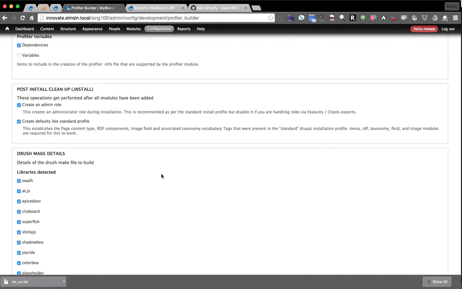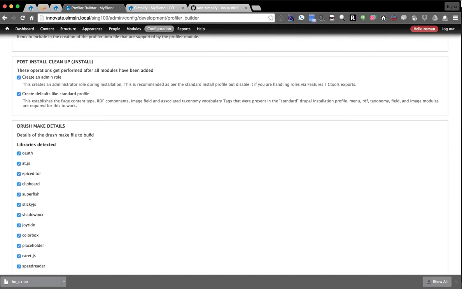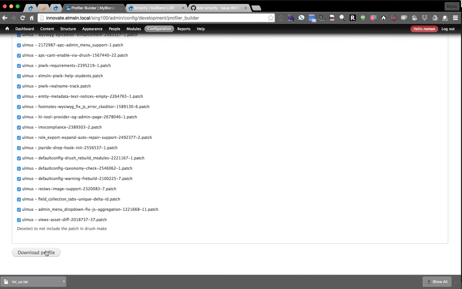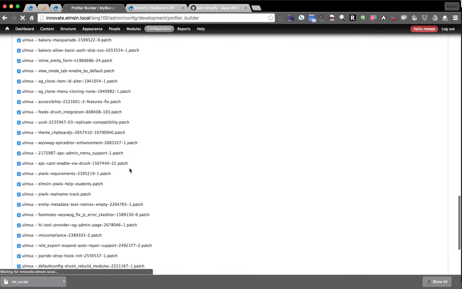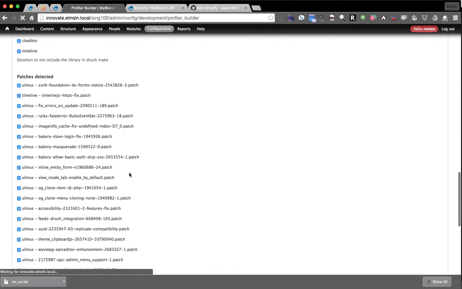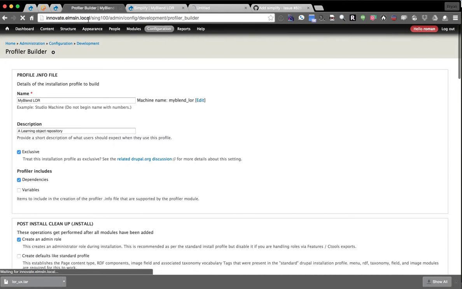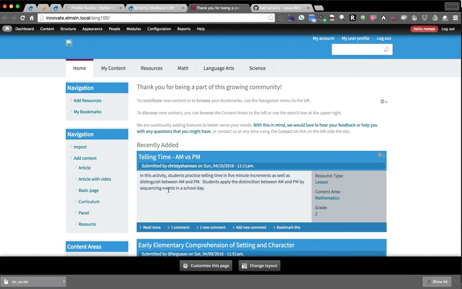And we're going to make an admin role, and this has those standard things in it, but I'm going to guess that they don't mean for those to actually be in there. And then download profile. This will take a little bit just because I have all these patches and it validates them. Because I'm running patched Drupal core in certain areas for performance and things.